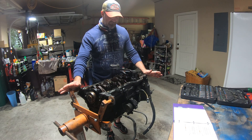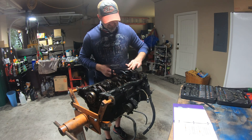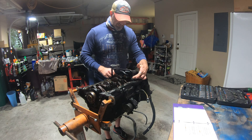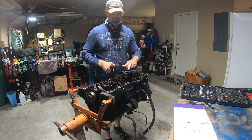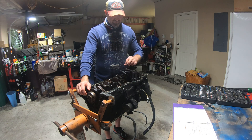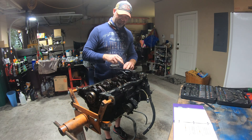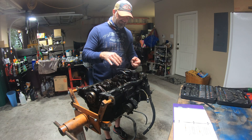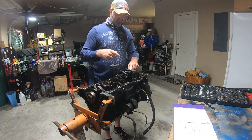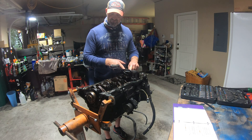So where we are now is I'm going to pull the oil pump. This is the tube that everybody complains about — you can see how it's a little bit flattened and crimped, it's kind of weird. I've got some stainless steel line on the way and I'm going to replace this. And then this is where you actually shim the oil pump — I've got 11 millimeter washers. Once these things are out of the way, you back this out, there's a spring in there, you drop your washers in the bottom, tighten it back down. I use a little bit of thread locker — I like things that stay put.